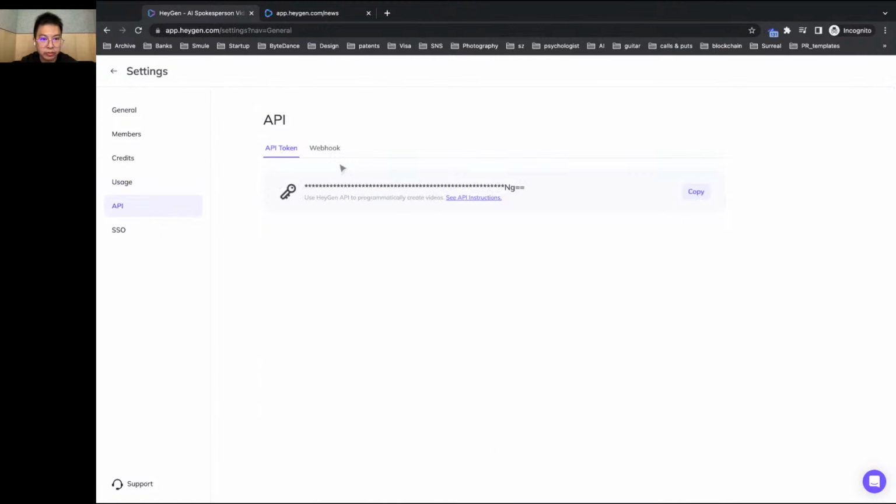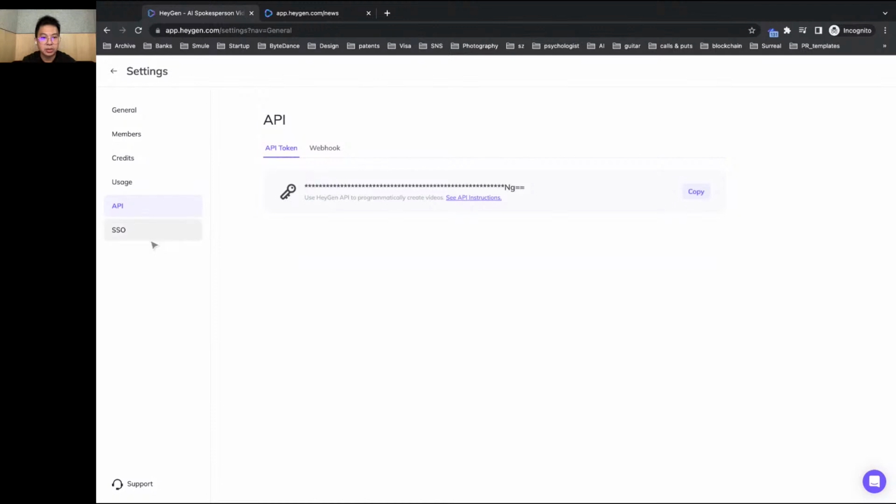API is similar for the admin and the developer who are inside the HeyGen Space. You'll be able to use API as you normally would, right? And it's the same as previously. But on the back end, we are constantly enhancing the abilities and the features of API as well.